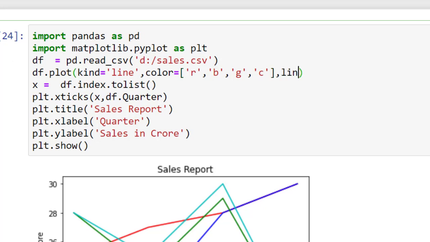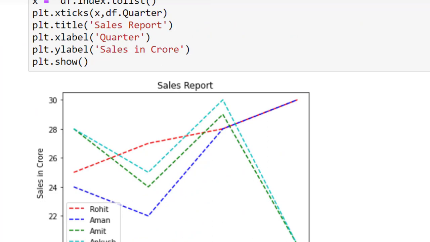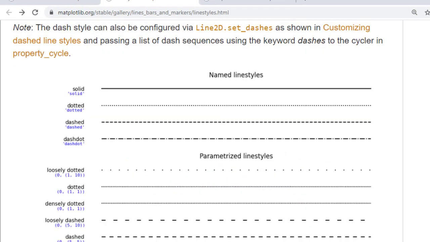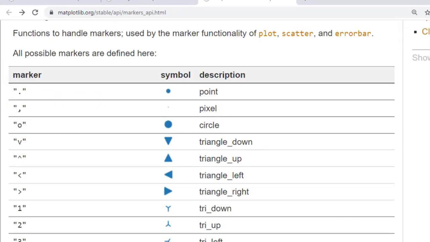And then I will use line style. I just use double hyphens and I run this code. Again, for various line styles, you can visit over here and see we can also use names like dotted, dashed, dash dot, and this is how we can have various line styles. Secondly, we have markers. There are many markers which we can use, and I will show you.